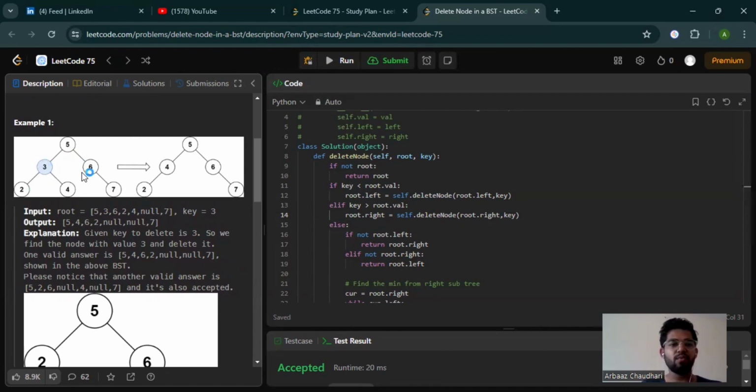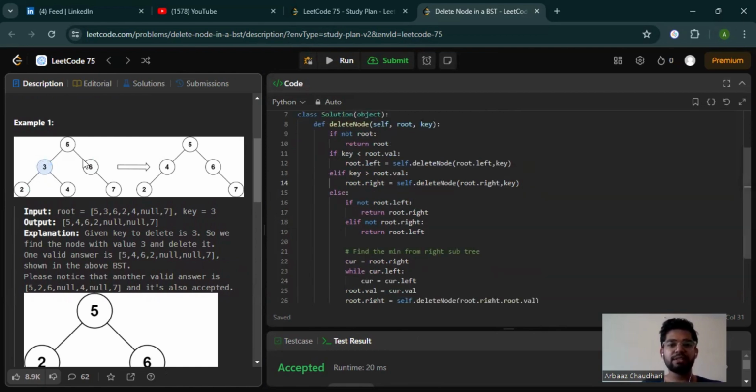And if the key is greater than root dot val, we will check it on the right hand side and we will try to delete it. Okay, and next what we will be doing is we will be checking that if the root dot left is not there.